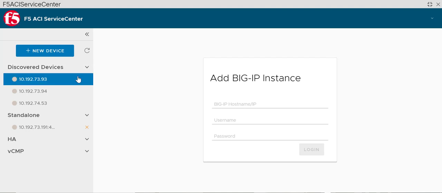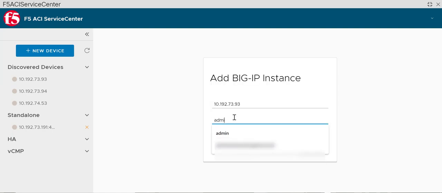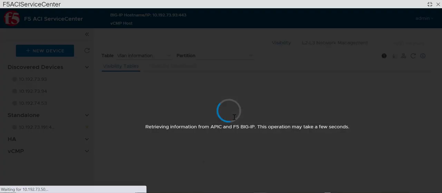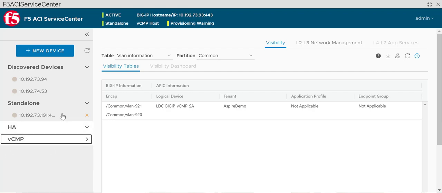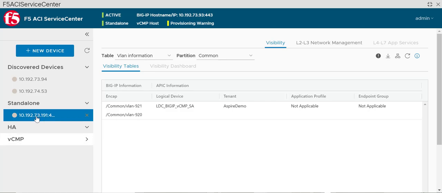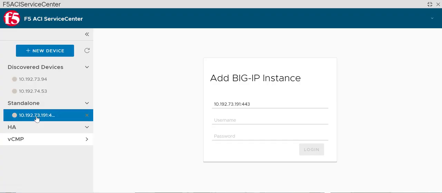Now, once we click on one of the devices and enter the Big IP credentials, the application will add the Big IP device to the appropriate menu on the left-hand pane. Since this is a VCMP host, it added it to the VCMP menu.